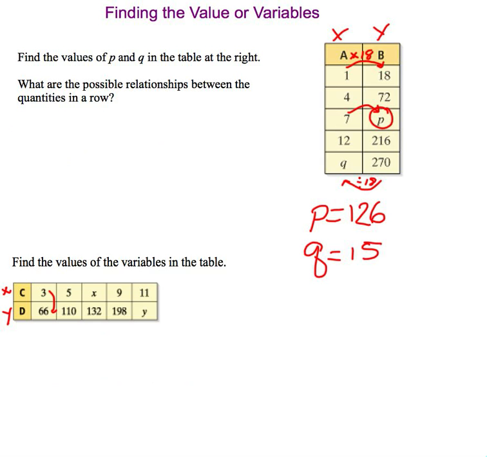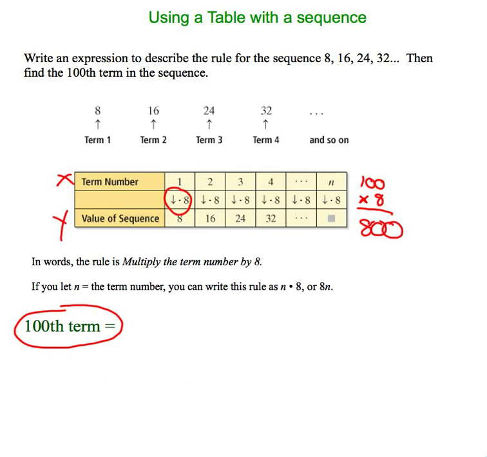And in our last example, we found out that once you establish your relationship from X to Y, you can use that to find any term number. So we knew the first 4 terms, but now that we know it's just whatever the X value is times 8, we could use that to find the 100th term, or the 1000th term, or the 1,000,000th term. As long as you know that relationship between X and Y, you can figure out basically any value on either the X side or the Y side.